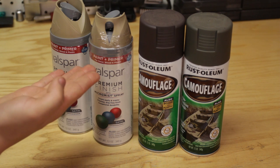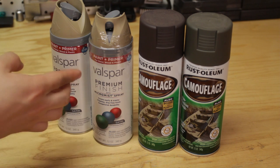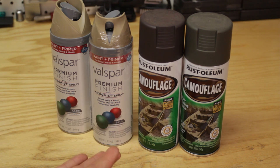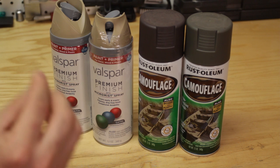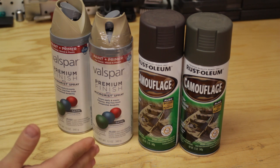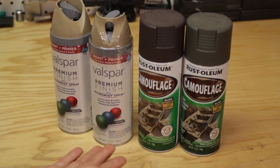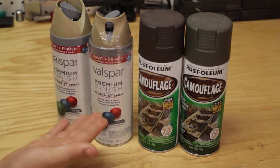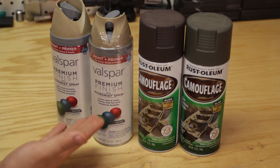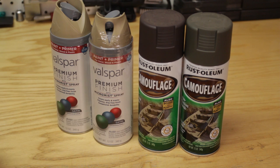Now it's an added bonus because I have spray paint and primer mix, so it's gonna be a little bit more durable. Now typically spray paint finishes like this, they're not the most durable, but they're field expedient, meaning that you can apply them to your equipment or weapon really quickly, and it's very cost effective. These bottles are a couple of dollars, anywhere between $2 to $5, depending on what brand you buy. This is really super easy.